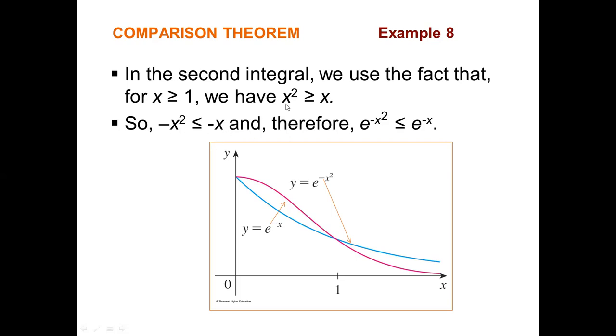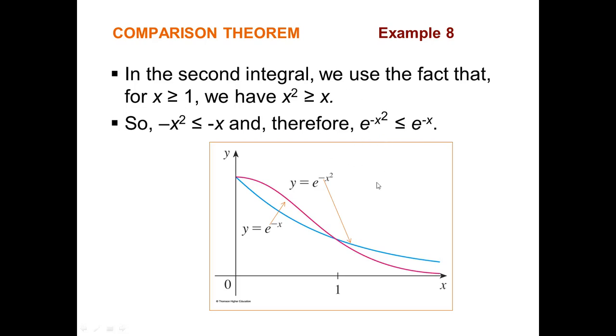So if this applies, this one is where it's coming from, for all x values greater than or equal to 1, and this applies, therefore we say that e raised to negative x squared would be less than or equal to e raised to negative x. Actually, even if this is not stated here in the form of a conclusion, you can check in your calculator. If you have e raised to negative, let's say 100, the value of that would be lesser than e raised to negative 10. You can check that because the greater the value of the negative exponent of the exponential function, the lesser is the value of the entire thing.